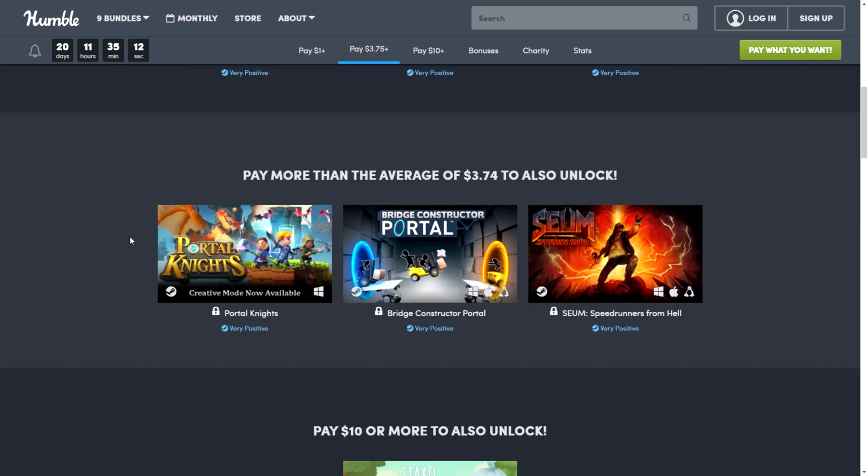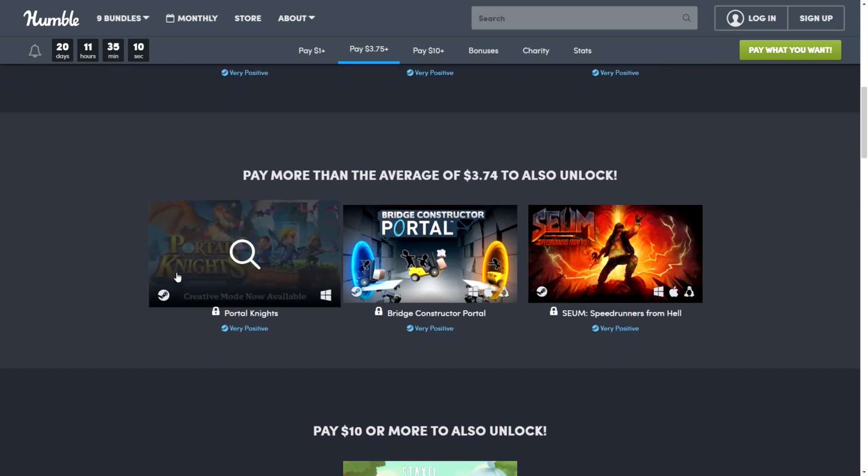Then we have the middle tier. And first we have Portal Knights. So this is a 3D RPG, basically sort of like blocky looking graphics, but it does look interesting. This was part of the Humble Monthly, like an early unlock last year, I remember, because I did give away this game. The lowest this has gone is $7 and 198 in India.